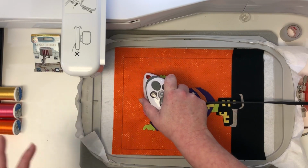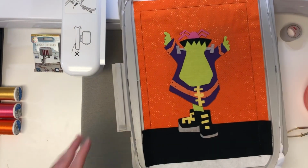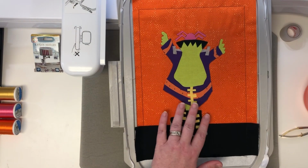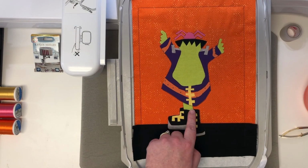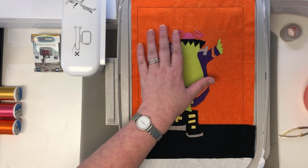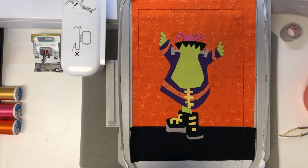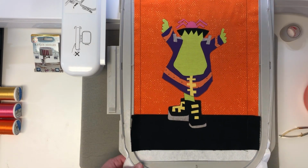Oh my goodness. All right, so our hair is in place. So now, again, we're gonna keep that black thread. We have Sulky 40 weight rayon number 1005 on the machine, and now our machine is gonna do all of the black buttonhole stitching, and it's gonna do his little face. So we'll be back in a second to see how it turned out.